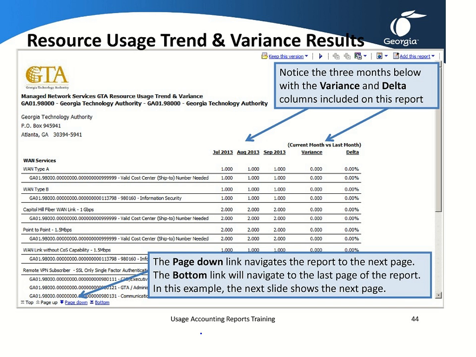So you can see here I ran it for GTA. There's the 3 months I mentioned, July, August, and September. And because this is a trend and variance report, we see the variance, which is the comparison of September to August, and we also see a percentage delta. Now, a lot of these cost centers, there's not a lot of change, so you're not going to see any variance and you're not going to see any delta, specifically on this page. But you can see that we have each RU, and we have it by cost center.